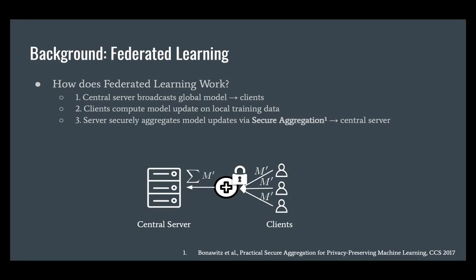Here, secure aggregation is one of the secure multi-party computation methods. It enables the server to directly obtain the sum of model updates and nothing else. The reason for using secure aggregation in federated learning is that recent studies have shown that attackers can infer private information from the model parameters, like the model update or the model gradient, using privacy attack methods like membership inference attack or model inversion attack. By using secure aggregation, the server only obtains the sum of local updates, which prevents the server from getting the individual model updates.